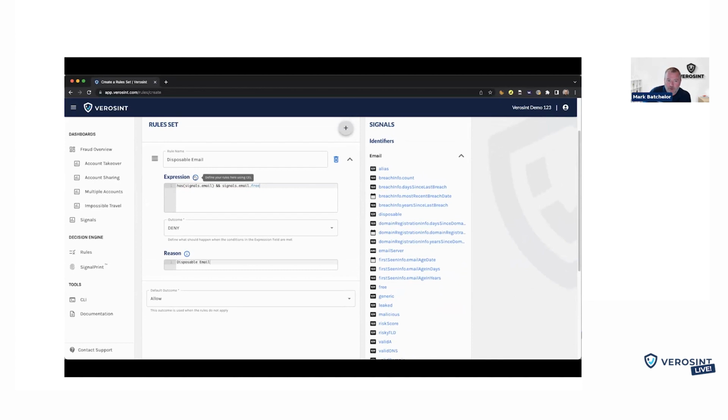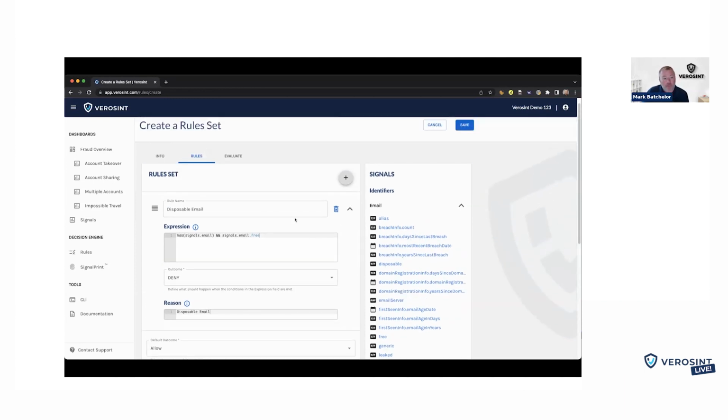we use Common Expression Language. Google put it out. It's really simple to write one of these expressions. And you can click here to find out more about CEL in general. You can just Google for Common Expression Language and it'll tell you everything you want to know about it. It's simple. It's easy to use.